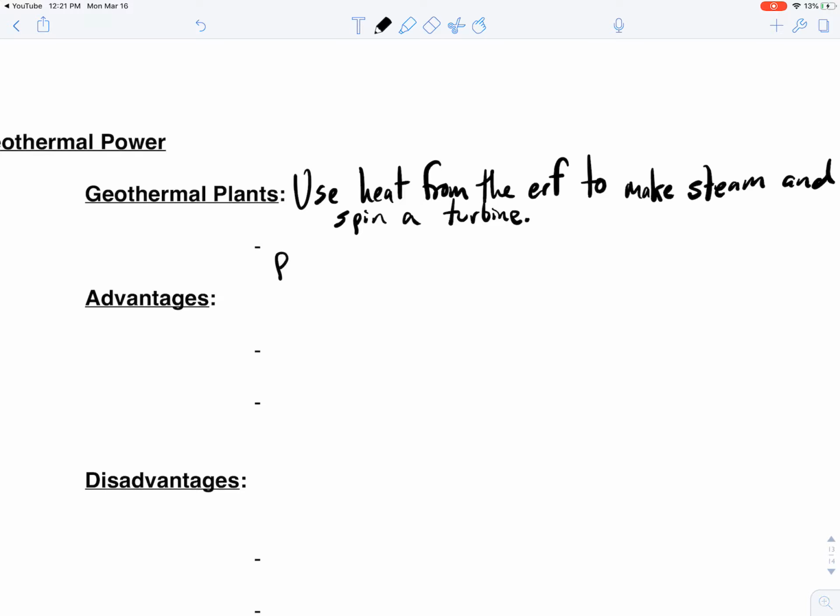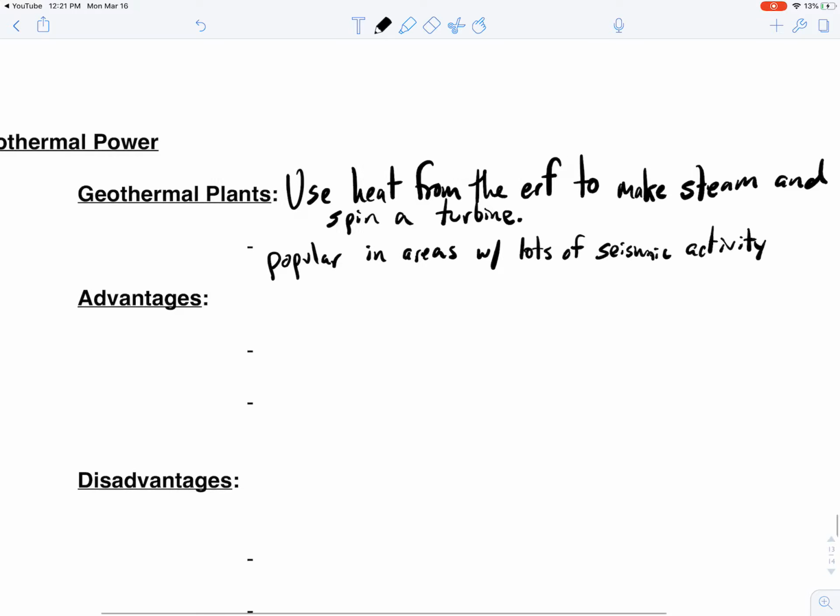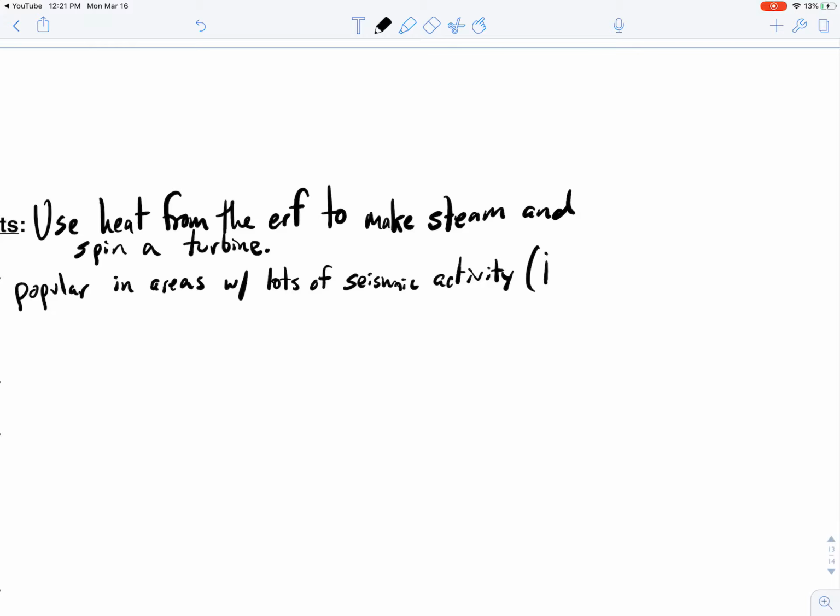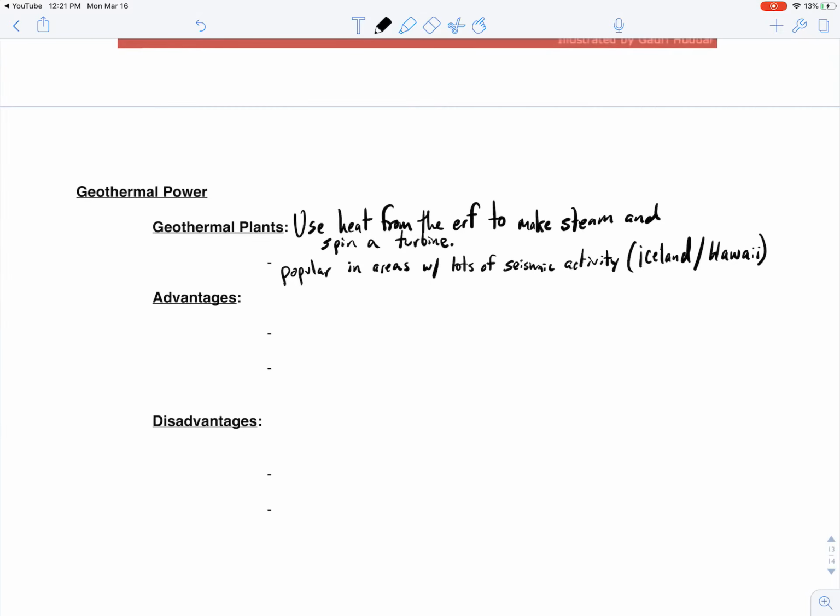And we're going to say that this is popular in areas with lots of seismic activity. I'm thinking about places like Iceland. Even Hawaii would not be a bad place to make some geothermal power.